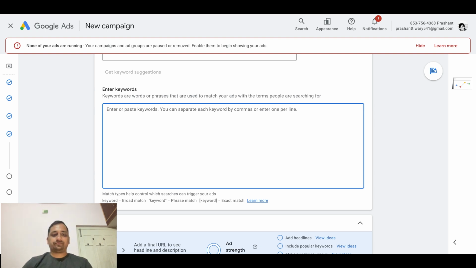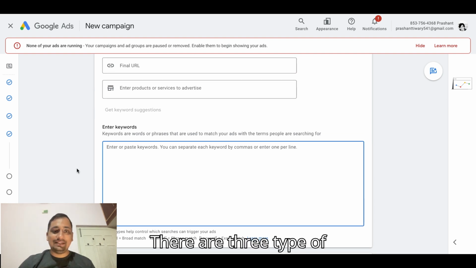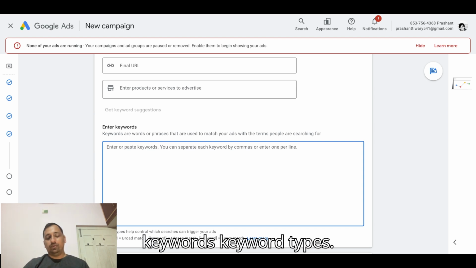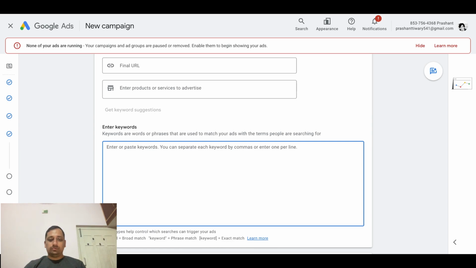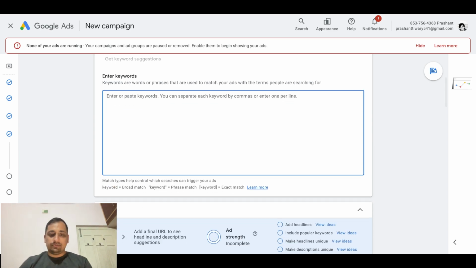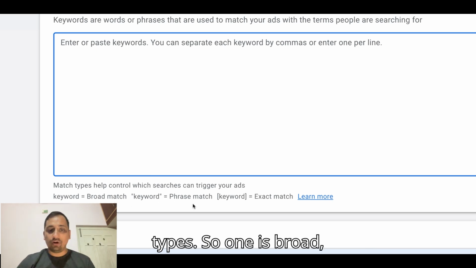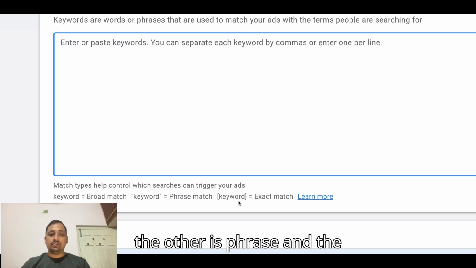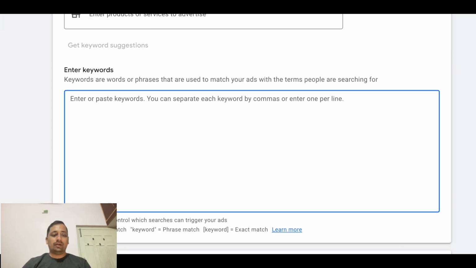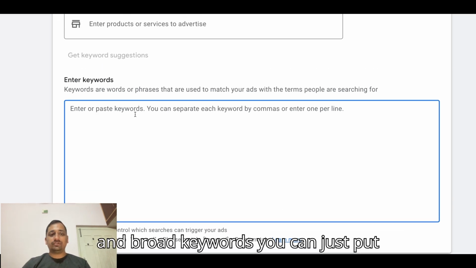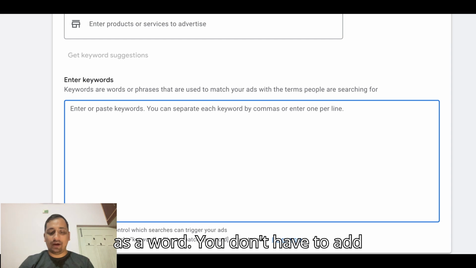So there are three keyword types. One is broad. Here also it shows keyword types. So one is broad, the other is phrase, and the third one is exact, right? And broad keywords you can just put as words, you don't have to add anything.